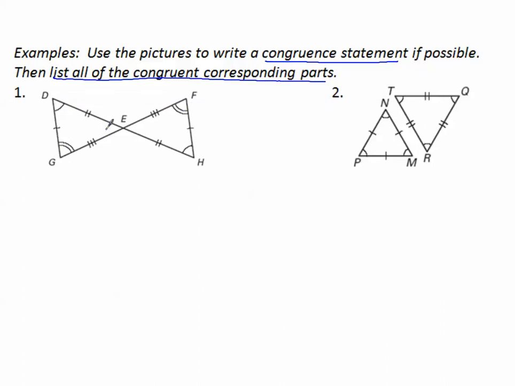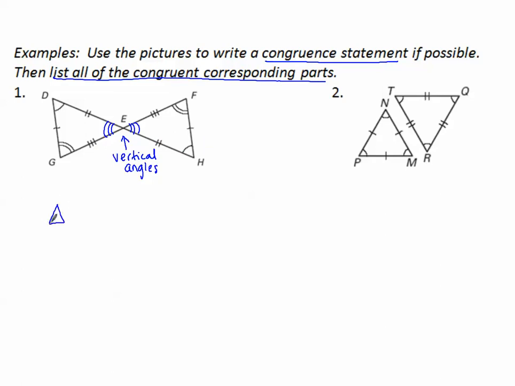But what about these angles? Well, they may not be marked, but remember, vertical angles are always congruent to each other. Make yourself a note that we have vertical angles here. Since we have vertical angles, I know they are congruent. Therefore, now I do have everything from this triangle marked congruent to everything in this triangle. So therefore, I can write a congruent statement.